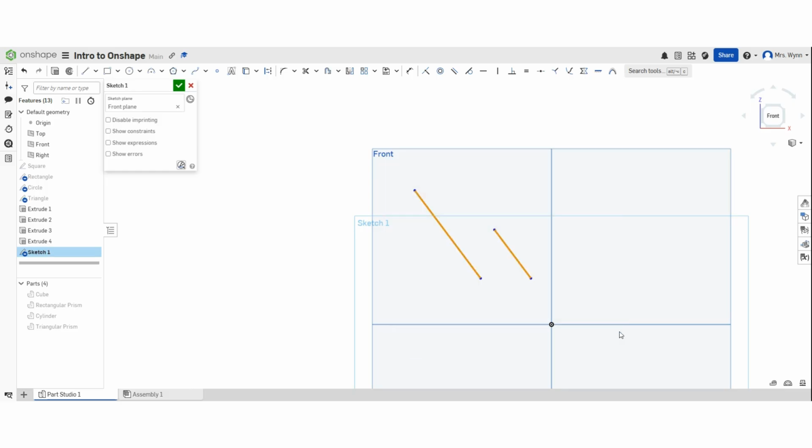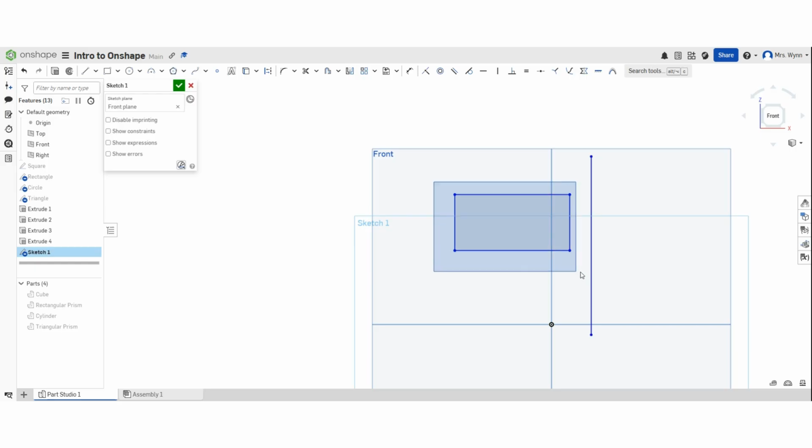You can also do this, like if we draw a rectangle and then draw a line over here, you can do it with specific entities. Like this specific edge, I want to be parallel to that line. Okay. And now it is. So if I change anything about this line, it's now constrained to be parallel with that edge.